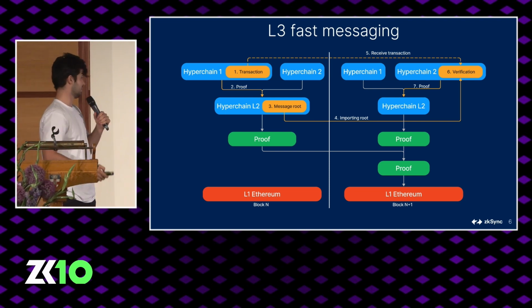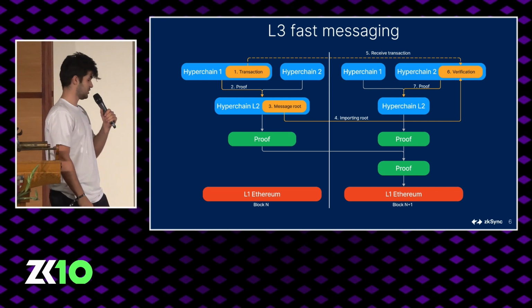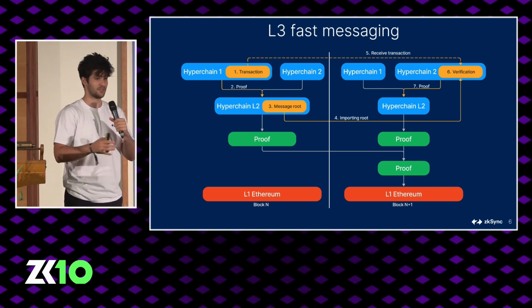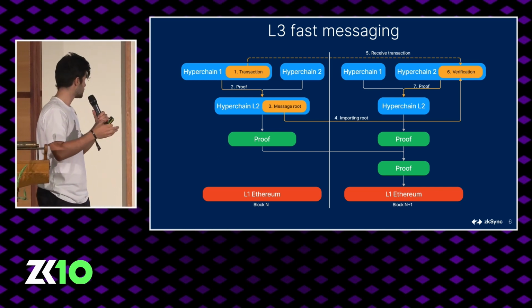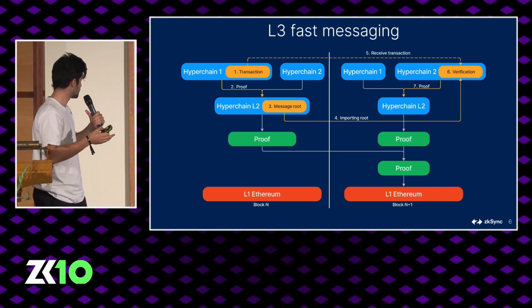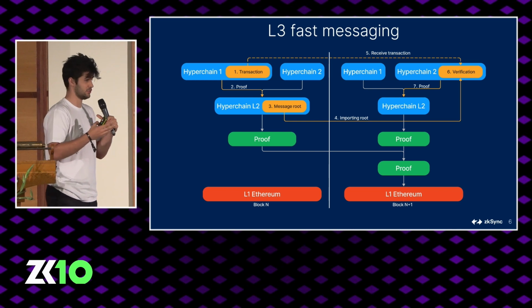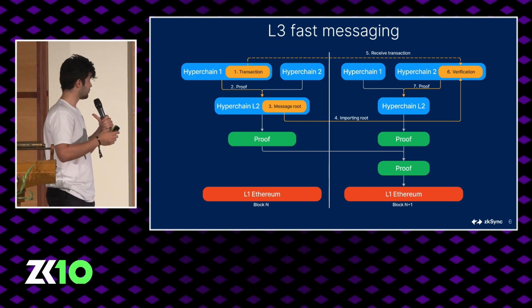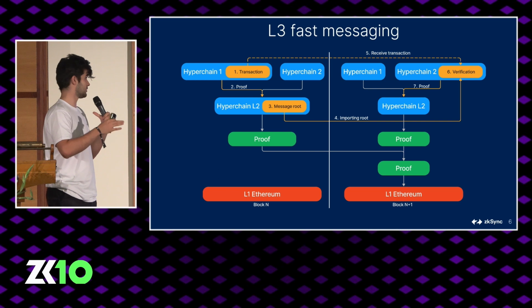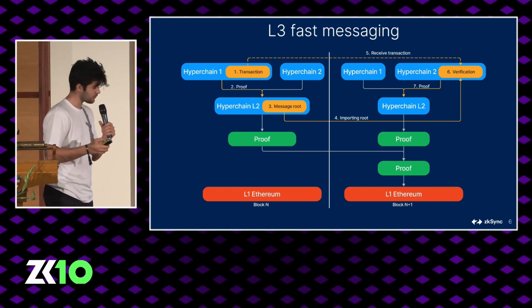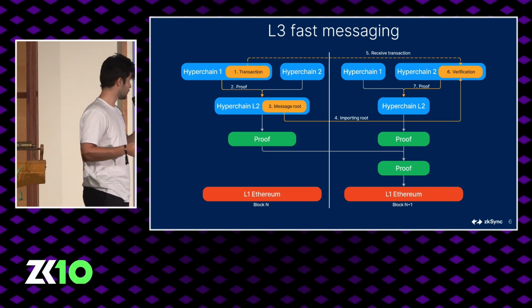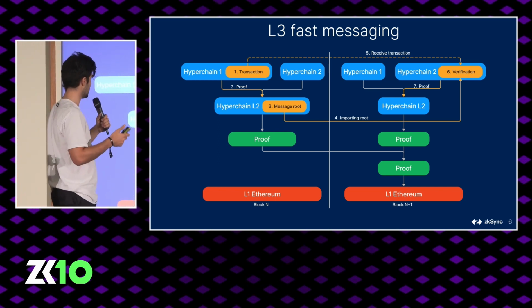The first is scalability. The layer 2 has a virtual machine, which cannot handle an arbitrarily large throughput. And the second is that the layer 2 has a consensus mechanism which secures the layer 2 itself. And this consensus mechanism might revert, and this will cause the layer 3s to revert as well. So in order to solve this, we need to solve scalability and this middleman problem that the layer 2 causes.